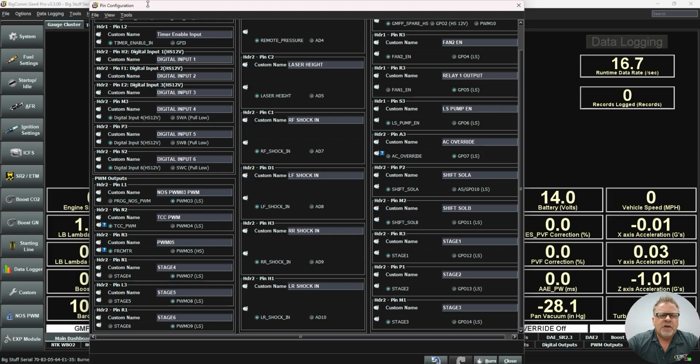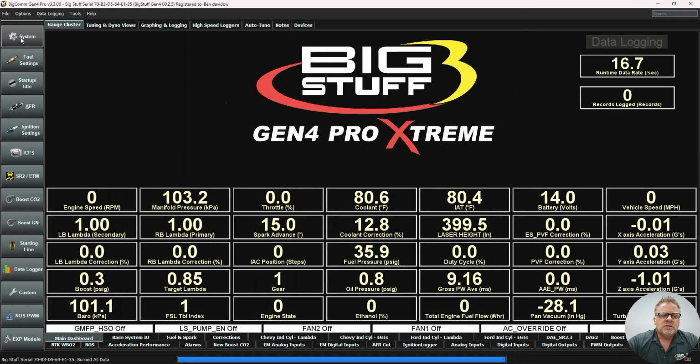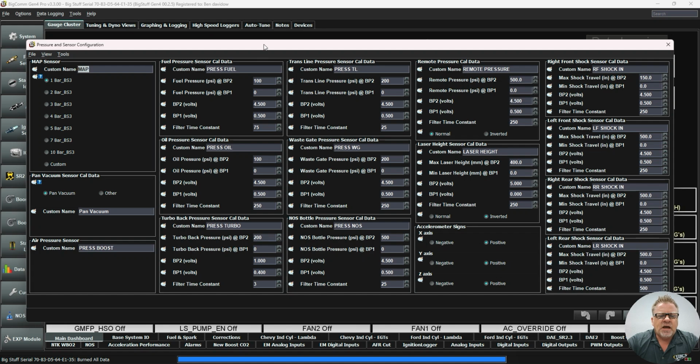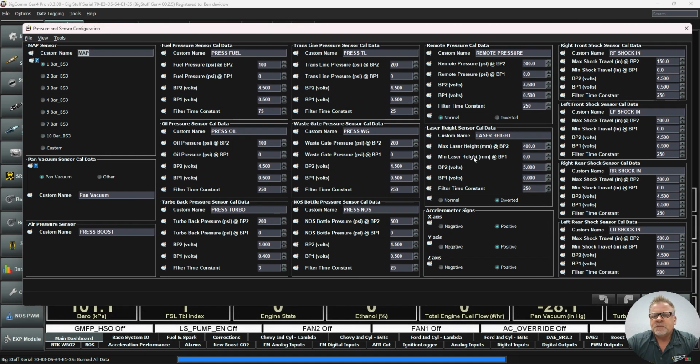This is the pin configuration, but you also can go to system, pressure and sensor configuration, and now you can add custom names to everything inside here as well. For example, the default in this section was always shock data. Maybe I'm not looking at right front shock.